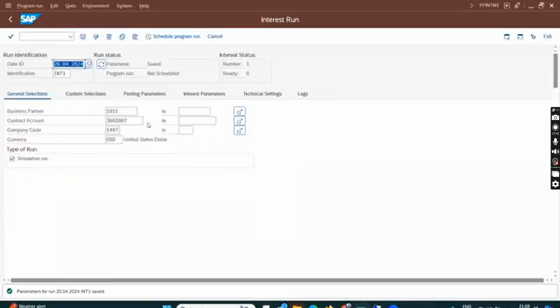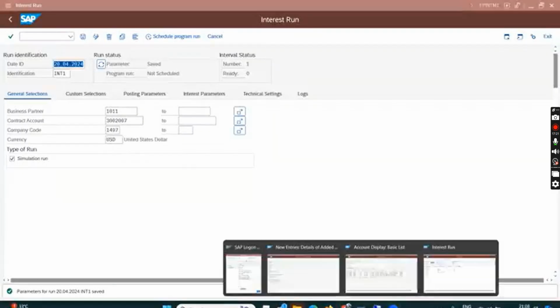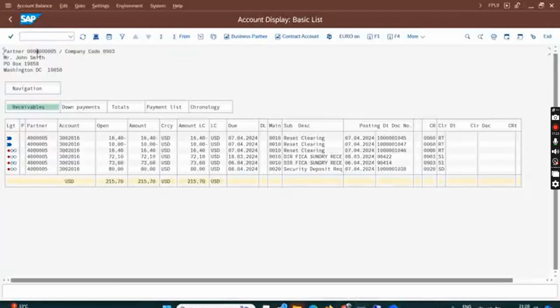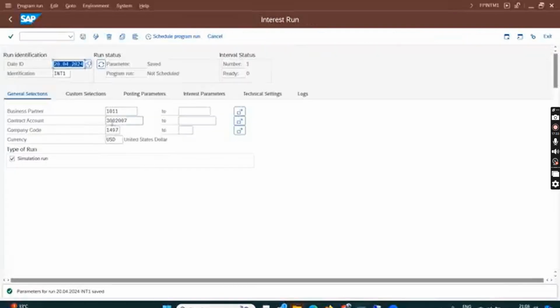INT1, B. I'll run with simulation first.